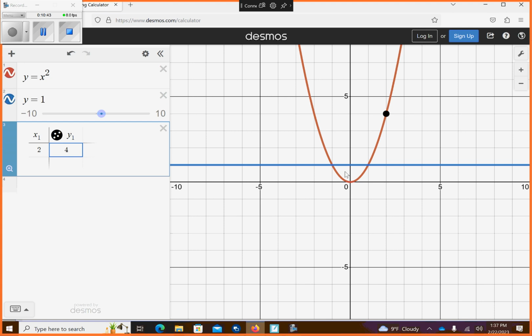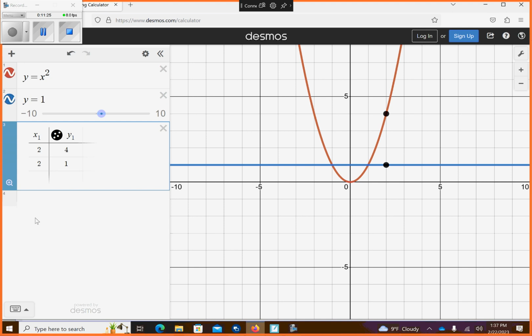So let me ask you this. If we are cruising along the blue line and we get to the point 2 comma 1, that dot exists on that blue line. We're allowed to have that exist. But if I'm cruising along the blue line, approaching 2, what is my y value? What does my y value have to be? Just look at the blue. 1. Okay? It doesn't matter if I come from the left on the blue line or the right on the blue line. Do I still get the same spot?